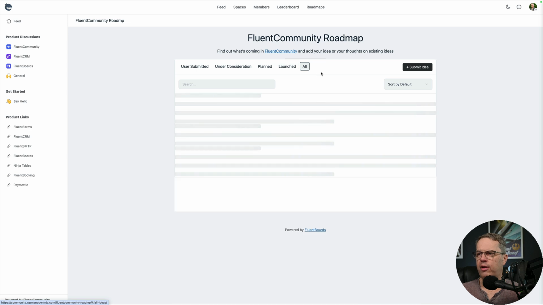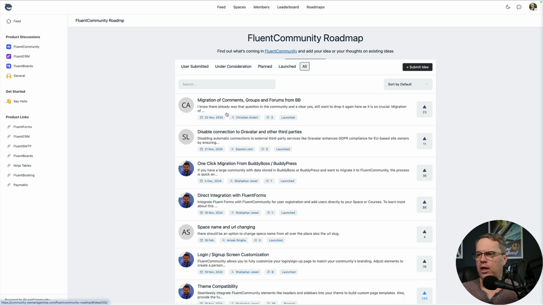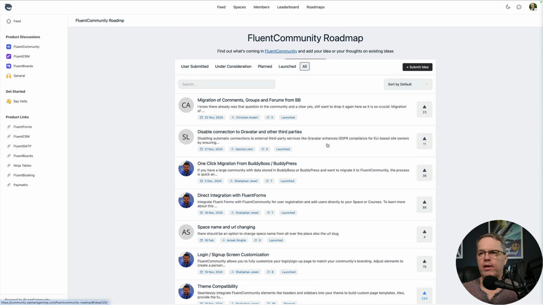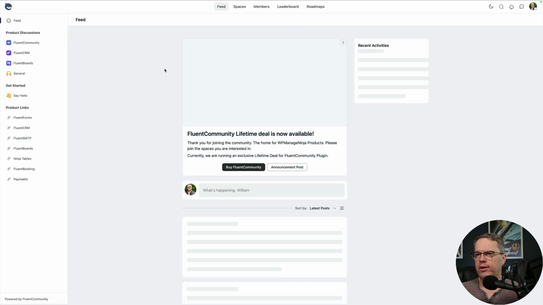And if you want to see everything in the various stages, you can see this. And then down underneath, you can see, when it was created, who's posted over here, how many comments, and then this little tab over here tells you if it was launched or if it's planned or one of the other stages that they have. And that is what this looks like.